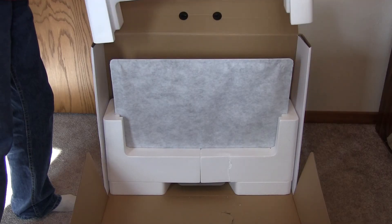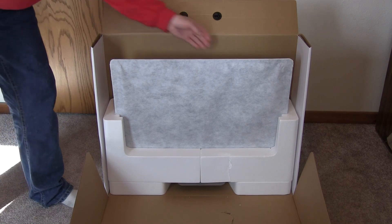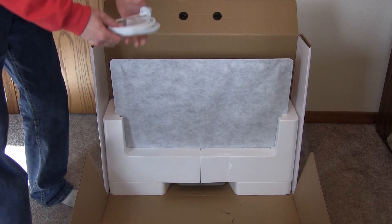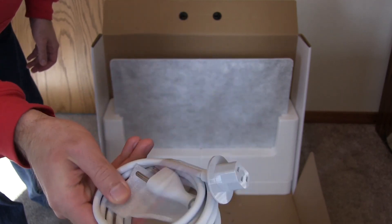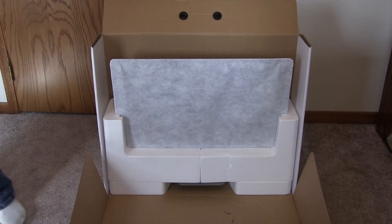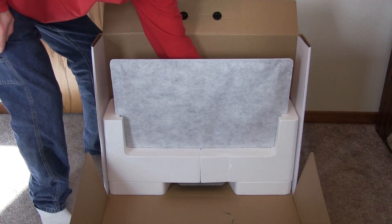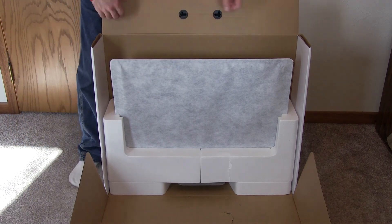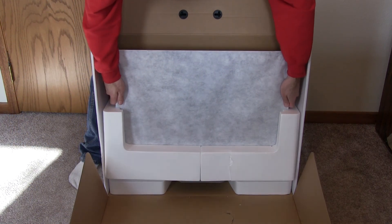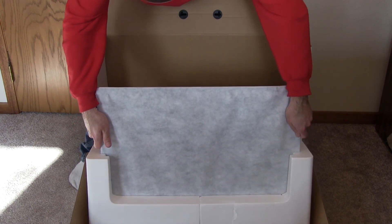Taking off the first piece of sterile foam, I also noticed that in the bottom of the sterile foam packaging there was also a power cable — very good that Apple included one. So if you're curious, it might just be at the bottom of the sterile foam when you start unpacking your iMac. I'm going to get the sterile foam off of here and get it on my desk so we can take the protective bag off of it and jump into what the iMac looks like. Stay tuned.